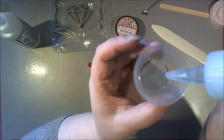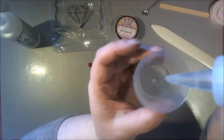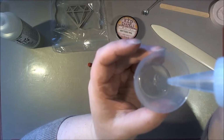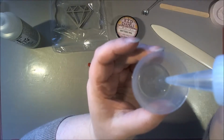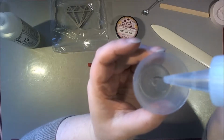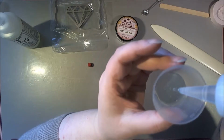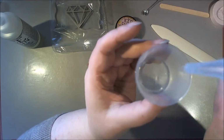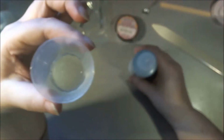You do need to be exact in your measuring. If you don't get your mix correct, it'll either be sticky or it will be like rubber and bend, which is not supposed to be. Okay, I'm pretty happy with that. That is a nice 1 dram.